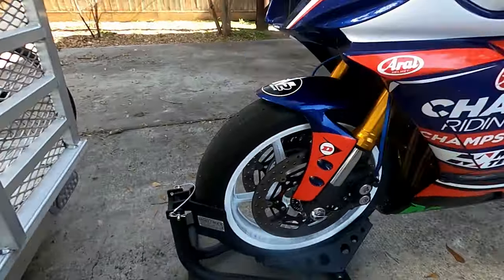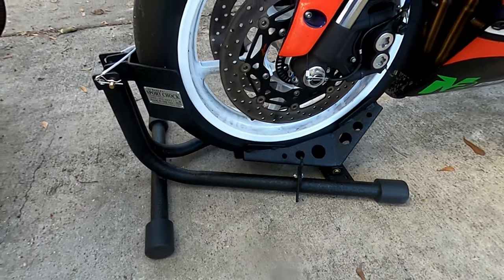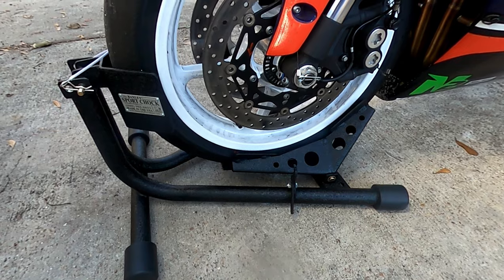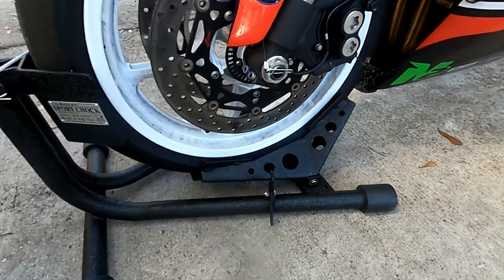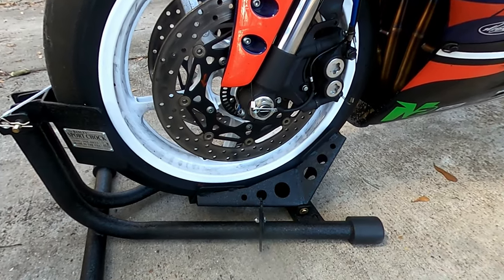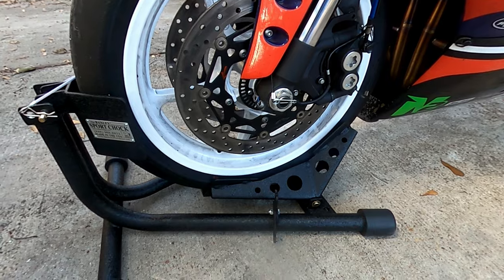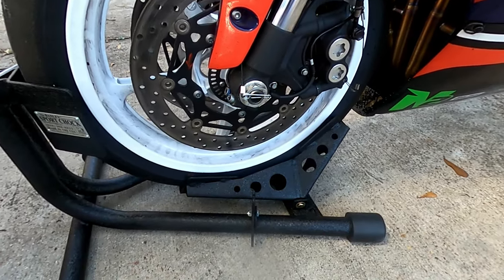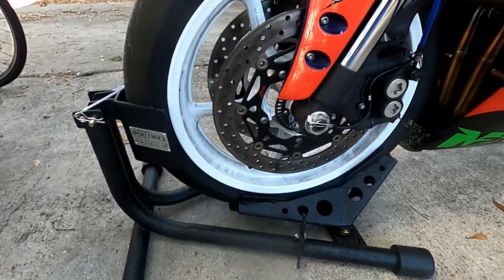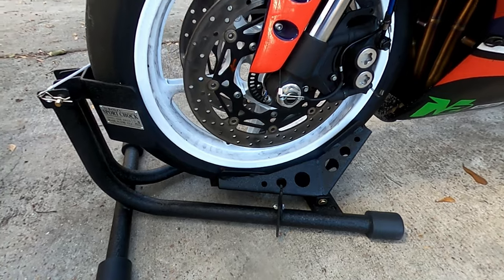A little Scott tip for you. I have one of these sport chocks, and I know these sport chocks come in many different colors. I can't suggest enough, only get the crinkle black. Get it in crinkle paint, because if you get this in smooth paint, you'll notice that piece right there and these pieces squeeze in on the tire, which is what they're supposed to do. But on hot days, especially with slicks, those things start to stick to the tires themselves. And it starts rolling with the tire every time you try to take it off, and you can damage your fender and stuff like that. It's just a pain. But you get this crinkle paint, and that does not happen. A little Scott tip for you.